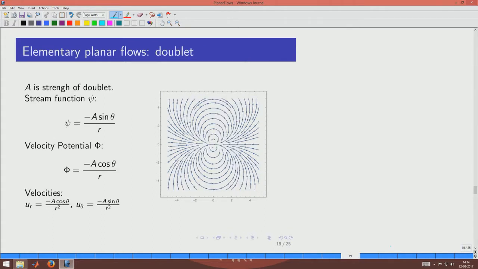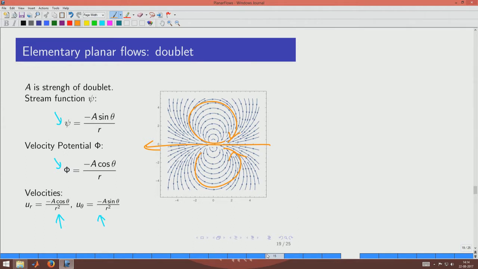There is another elementary flow field called the doublet, and the doublet is described by the stream function and velocity potential that are given here. You have a sin theta and cos theta there, and here it is not really a unidirectional flow. It has both r and theta direction components, and when we plot them you can see that the flow looks like this. We can imagine that the flow is in this manner, with one rotation this way and another rotation that way. The doublet flow can be coupled with other flows to generate complicated real life flow situations.